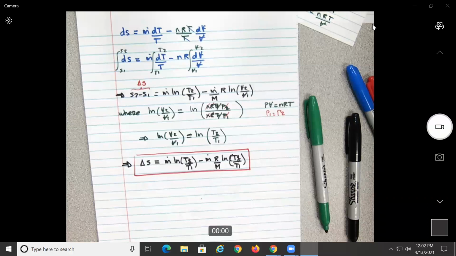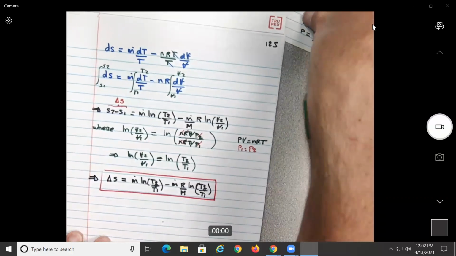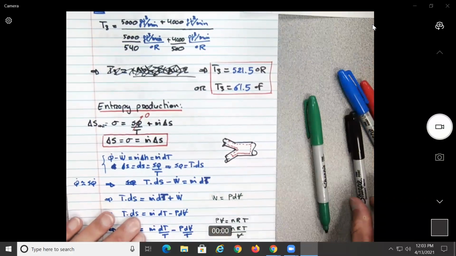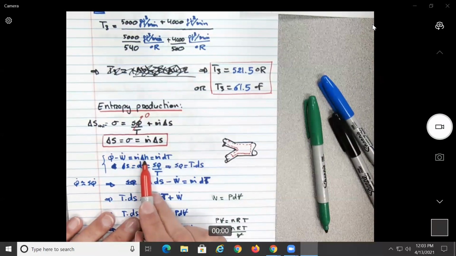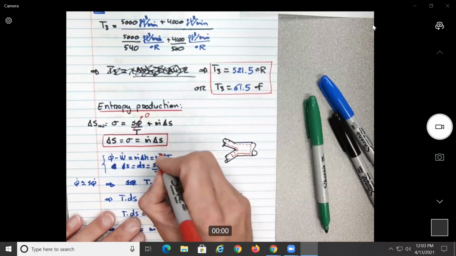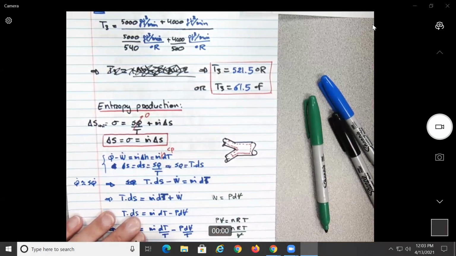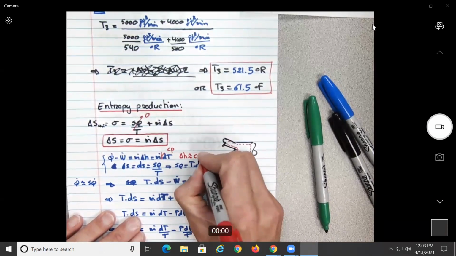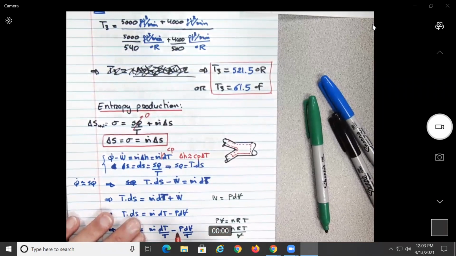I think I forgot the CP here on that equation. Yeah, and I think in the solution it gives CP. I forgot it from the beginning. All right, so this is going to get confusing, sorry for that, guys. Basically here, what did I do over here? The change of enthalpy is basically equal to CP dT, because the assumption is that the change in enthalpy is equal to CP delta T. Okay, so I forgot that equation there.